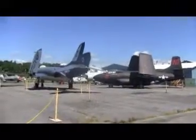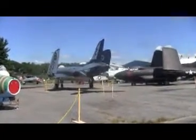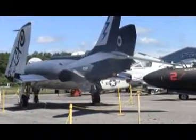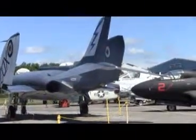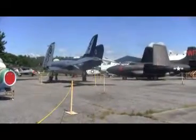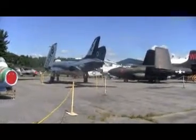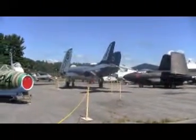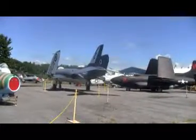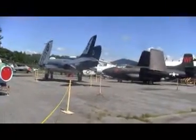And to the left? Okay, to the left of that is another unique airplane, one of which there are only 3 in the world. This is the only one in North America. The other 2 are in the UK. We had to get permission from the Defense Ministry of the UK to get this airplane here at Schenectady, and that also came from the Intrepid. It's the last of the Supermarine-built aircraft, Supermarine being the famous company that built the Spitfire during the Battle of Britain. Let's go around front, take a front view.